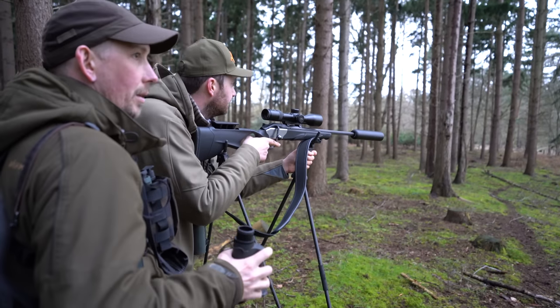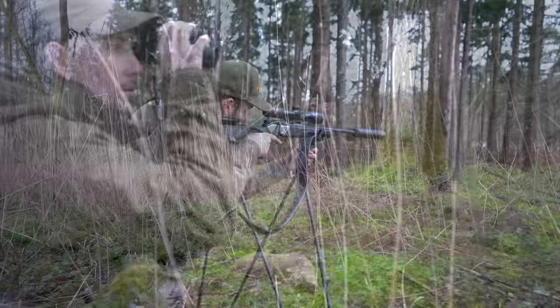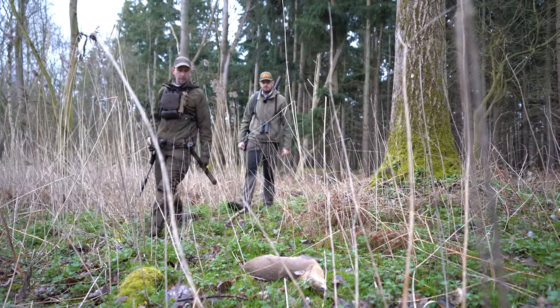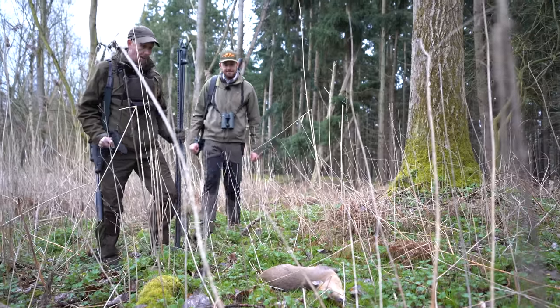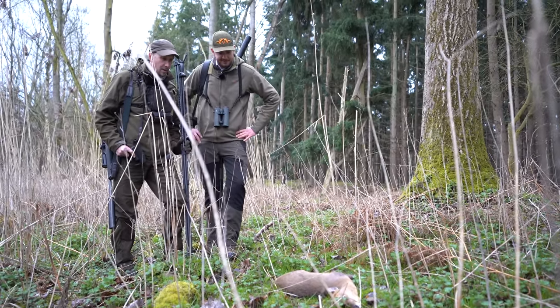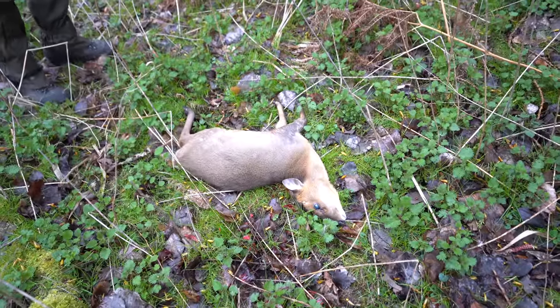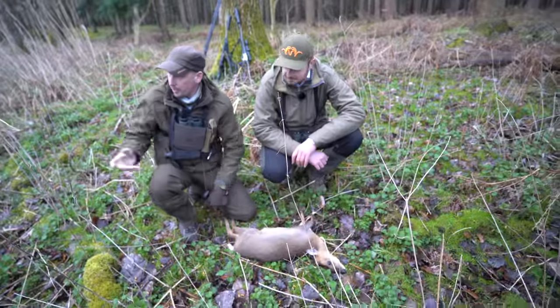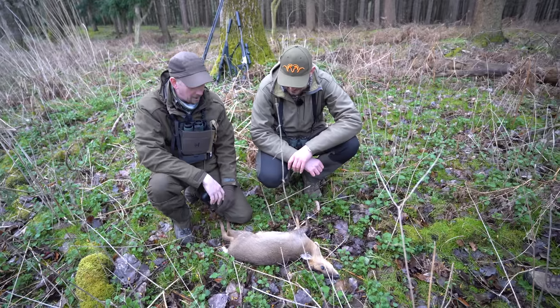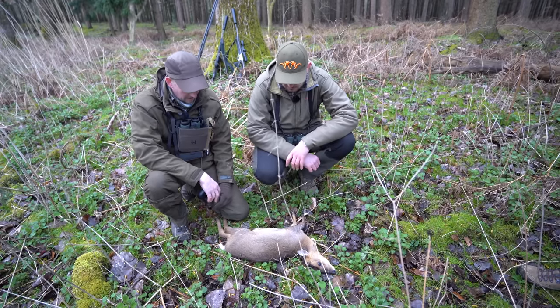Stay on the sticks a minute. Good, well done. Young muntjac. Young little doe. Yeah, but they all count. For you guys, there was so much cover it was moving in and out of, there wasn't really time to get the cameras on it properly, so I don't know if you'd have seen any of that.